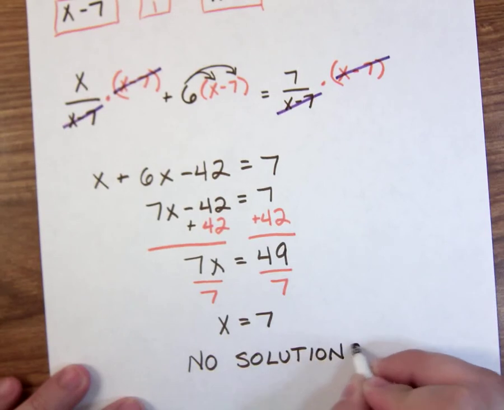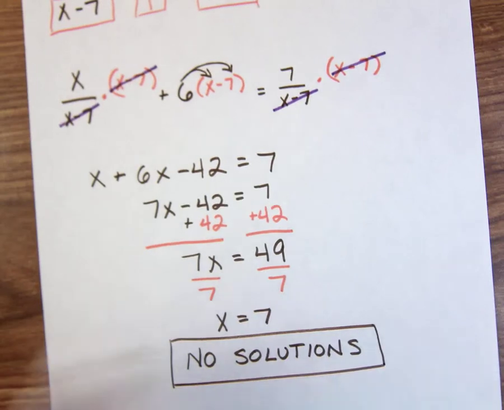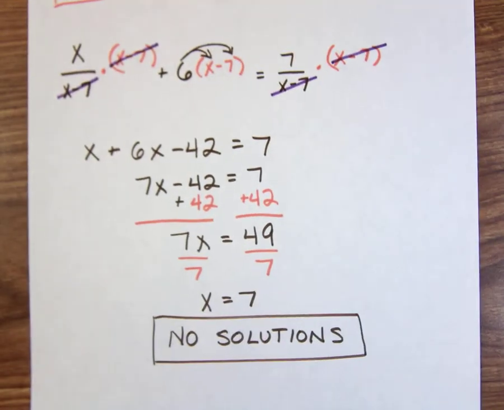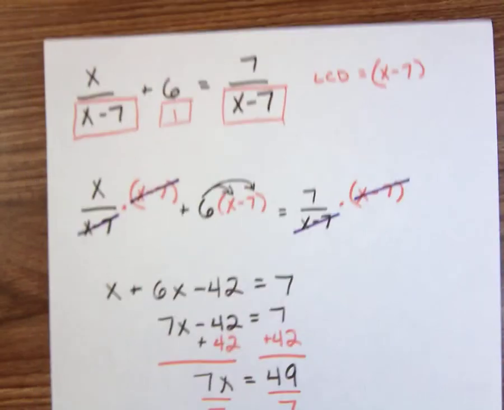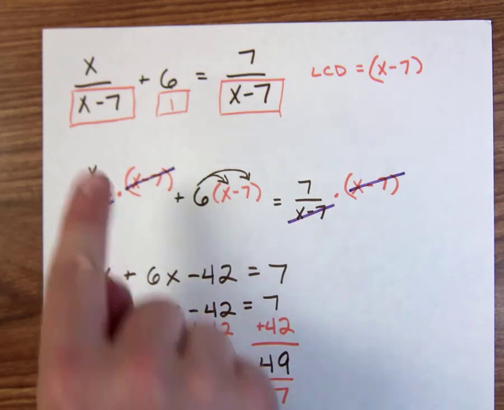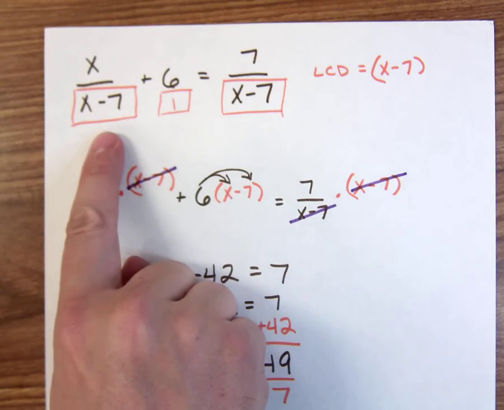Oh. Wait, what? That's a good question. Wait, what? What do you mean no solutions? It's 7. What are you trying to pull, Taylor? The original problem, like it equal to something over a fraction. Uh-huh. Remember last week when we talked about domain? 7 minus 7 is 0. We would have a denominator of 0. The answer can't be 7. X can be anything except 7.